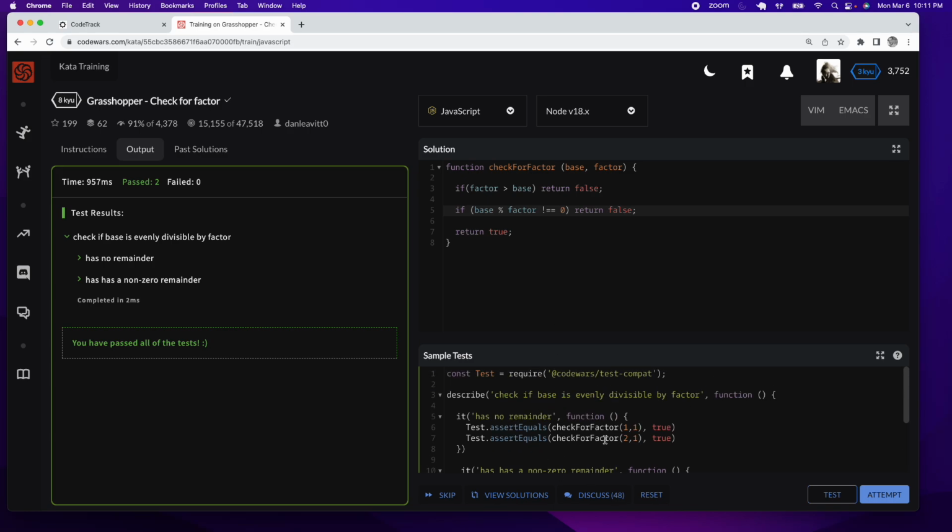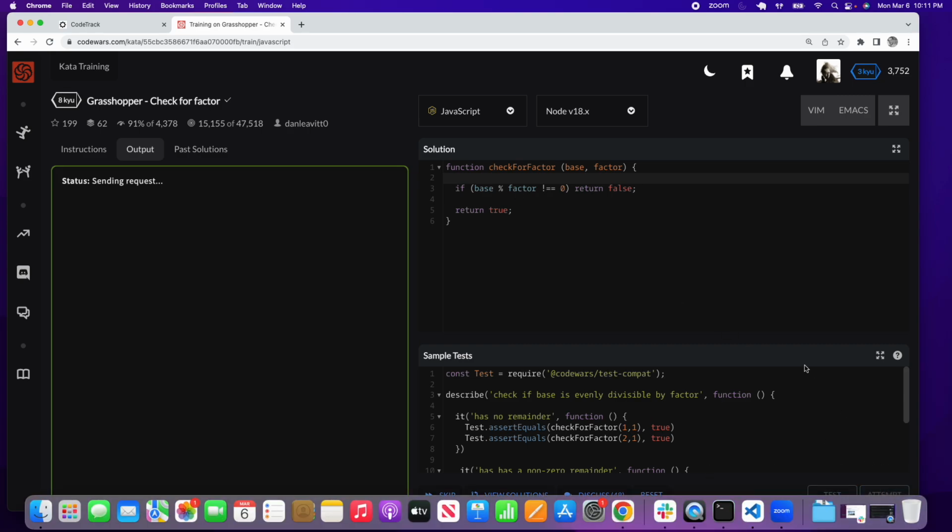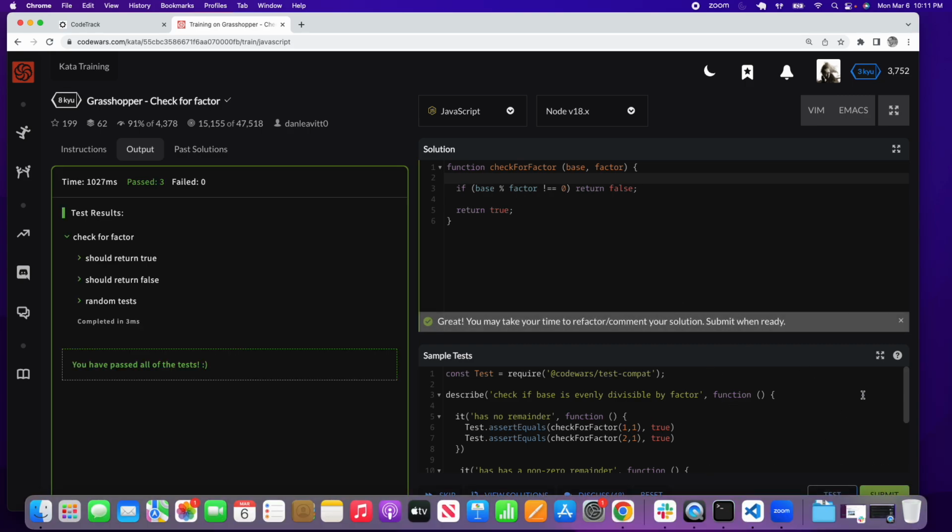Since we've got a nice good set of tests here, we might say, well, do I really need this line? And we can easily comment it out, run our tests again, and see, oh, no, we don't need that line. And it's not adding any increased efficiency either. So let's get rid of it. Great. Our code is looking pretty good. I don't think we have anything more to do here. Let's go ahead and click on attempt. Wonderful. We've passed all of our tests and we're ready to head over to submit the problem.